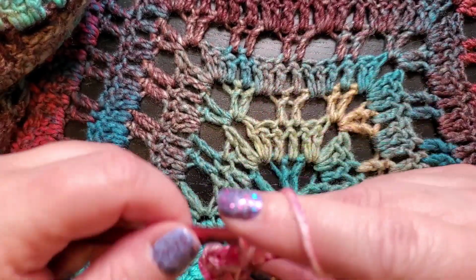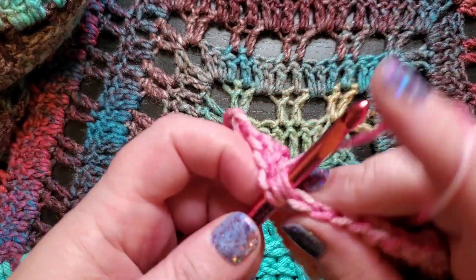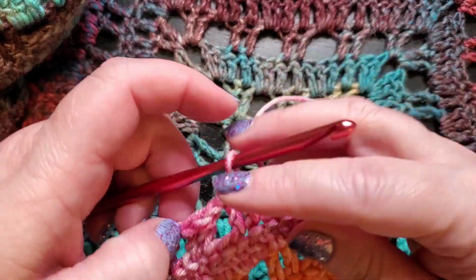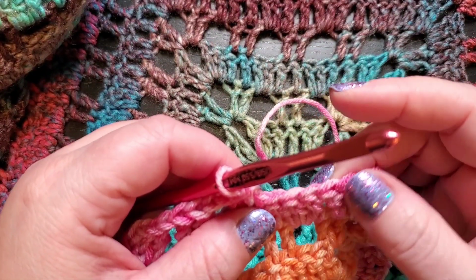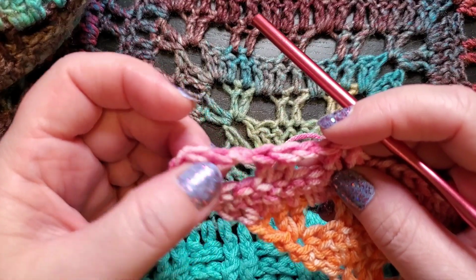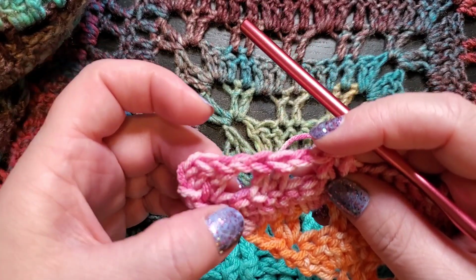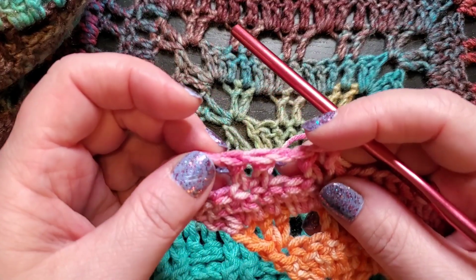If your window panes are not above each other, you have made a boo-boo. So pay very close attention that they line up. And usually if you're going to make a boo-boo like that and get these off kilter, you've either only skipped 1 stitch, or maybe you've skipped 3 stitches and it throws off your window pane. Or maybe you did not skip 2 to begin with. So it always starts with your chain 2 double in the first stitch, chain 1 and skip 2 stitches, double crochet in the next and the next, into the next 2 stitches.